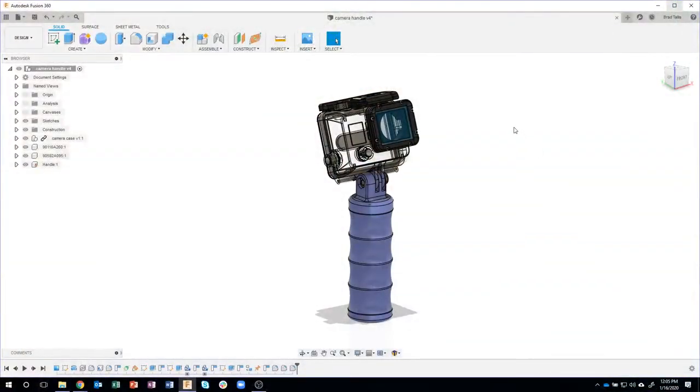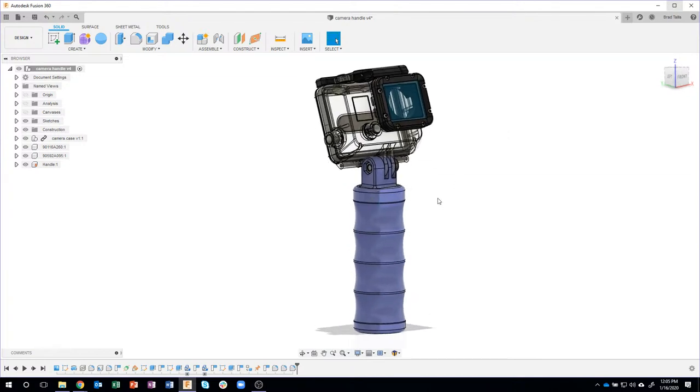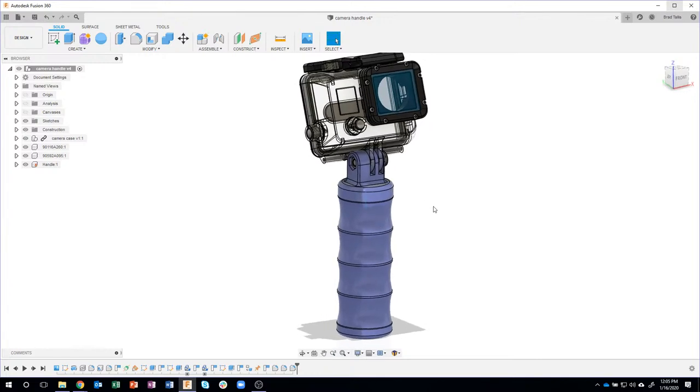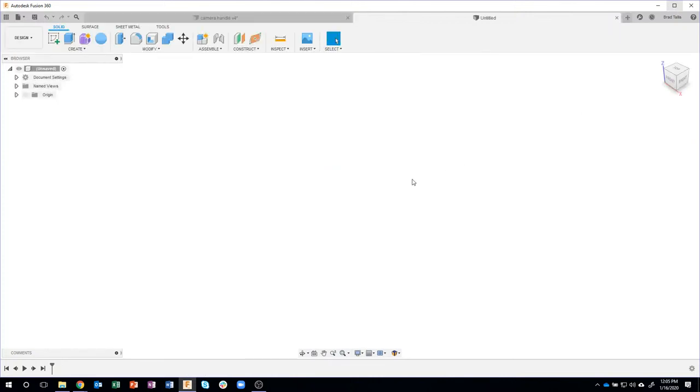Okay, so let's dive in. This is what we're going to be creating today. I'm going to show how I went about creating this handle. Now, I'm not saying the way I did it is the perfect way or the exact way you should design something like this, but it's kind of an interesting way. I like to show tips and tricks for all of you.